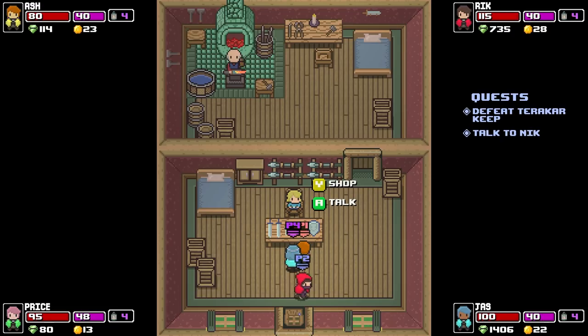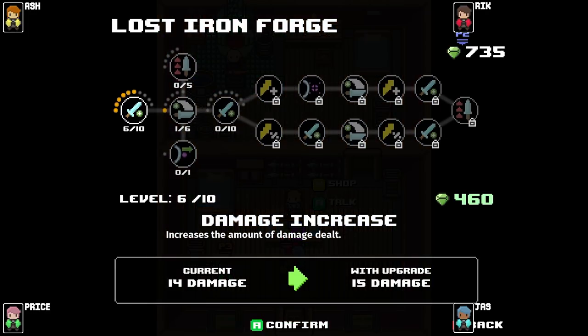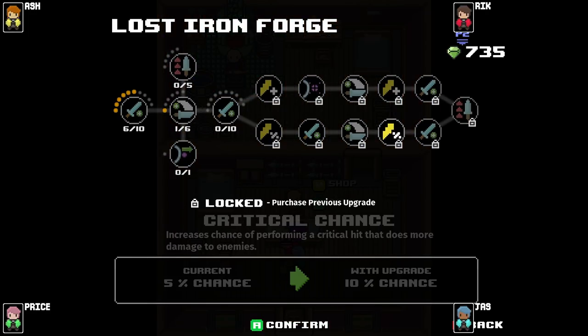So your character is really what levels up. It does say "hero," though. It doesn't say rogue or anything like that. So yeah, they're the same. But yeah, there you go.